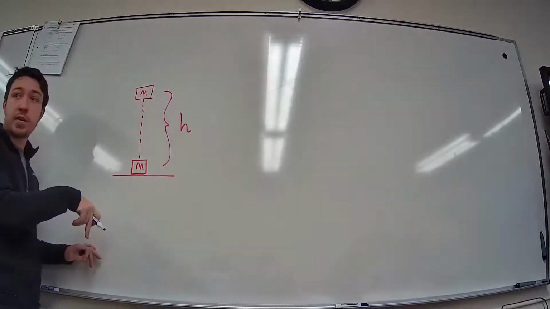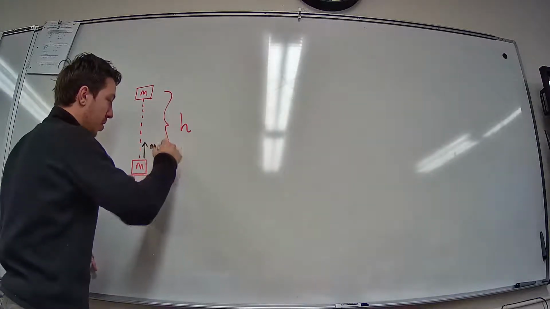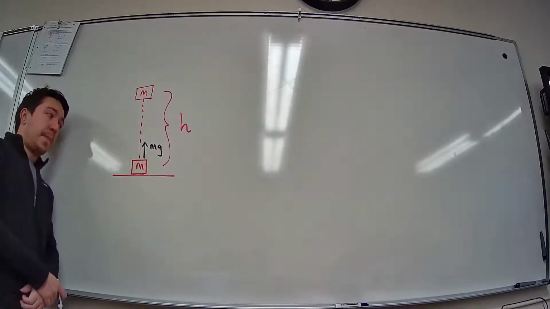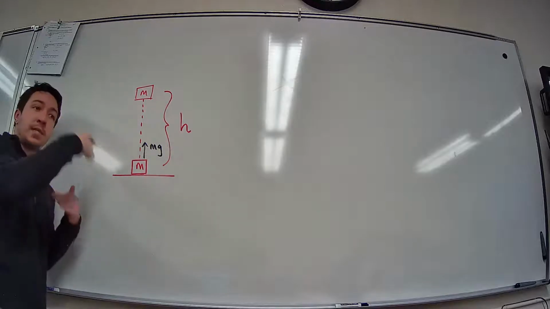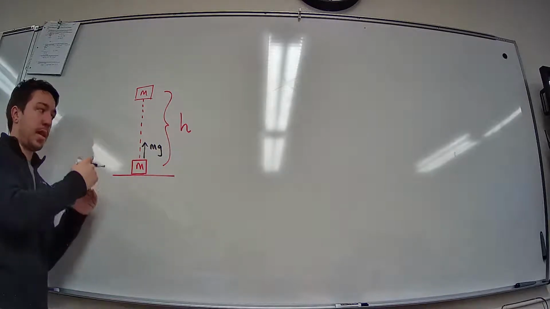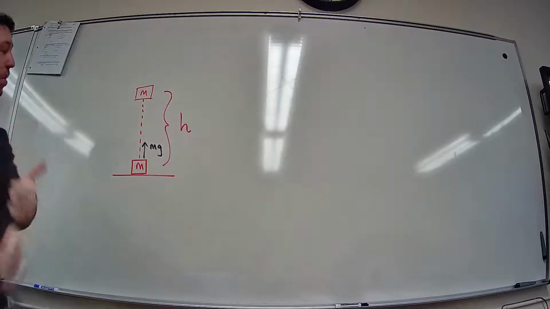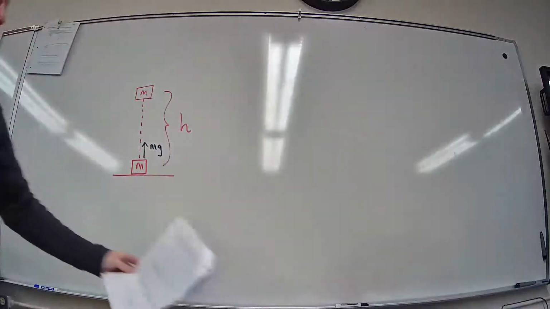Well, gravity is mg, right? So the amount of force required is mg. In practice, you'd exert a little bit more than this to get it accelerated, and then once it's at the speed you want, you would level it out and exert equal and opposite forces. Okay? So you lift that up. So that's the answer to part A: mg.